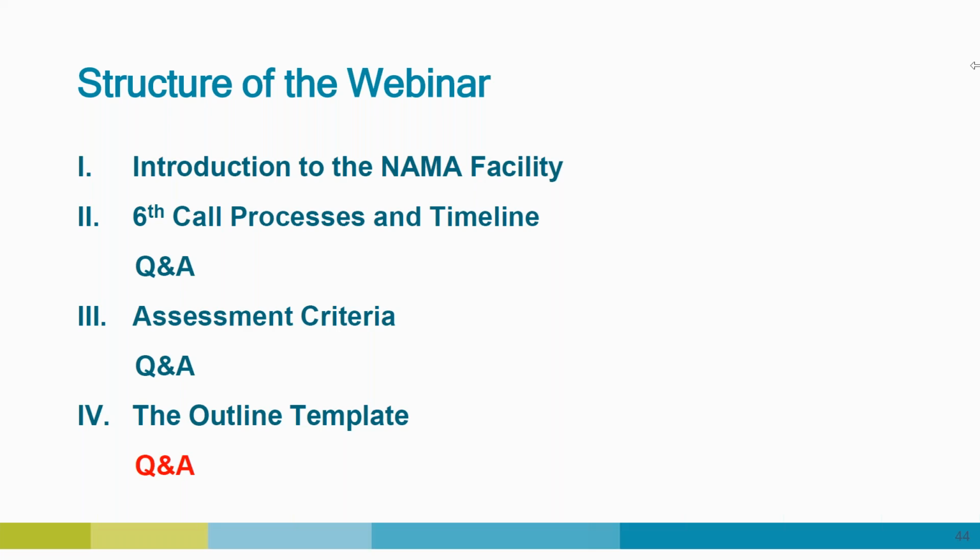Another question to Katharina. One participant is asking, we already have a study on the mitigation potential. Can we submit this instead of the Annex 6? Well, yes, you could do so if the study really covers all the aspects that are required and that we indicate in our annex. But again, if you do so, make sure that it's not a 300-page document, but concise information that you submit. Okay, thank you so much for this, Katharina.